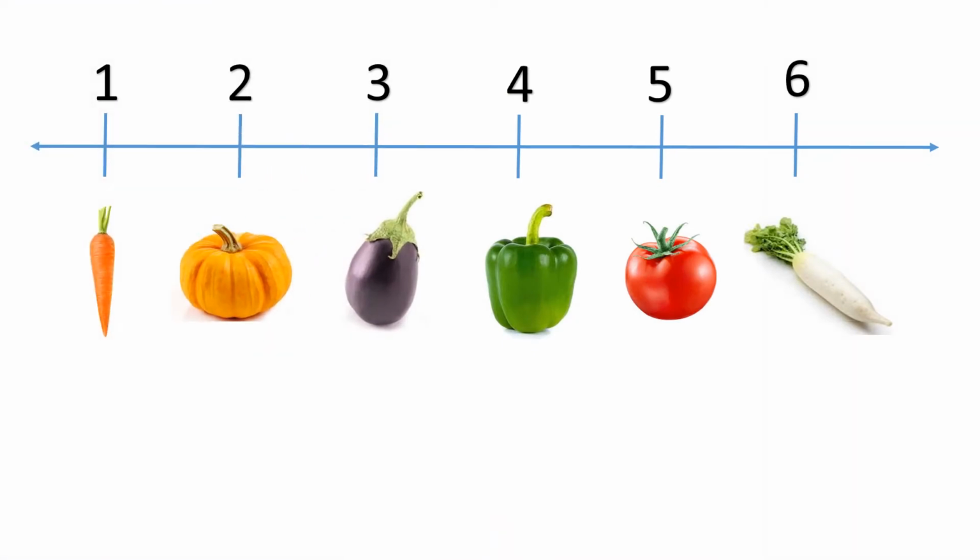Children, in our last video, using the same number line, we had learnt how to find out the before number and the after number, isn't it? Now here, observe the number line and tell me which is the vegetable that is in between pumpkin and capsicum. Which is the vegetable, children? Excellent, it is the brinjal. You understood, right? Now let's revise how to find out the between number for single digit numbers. Okay.